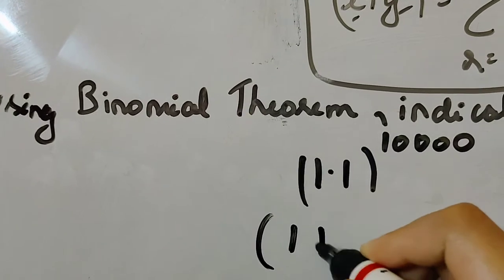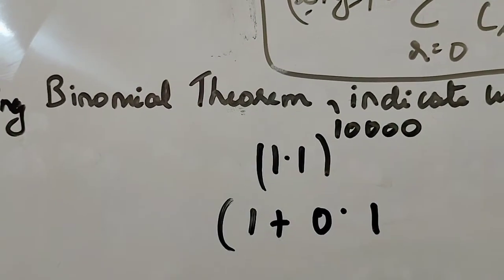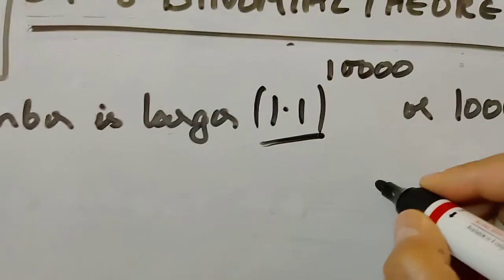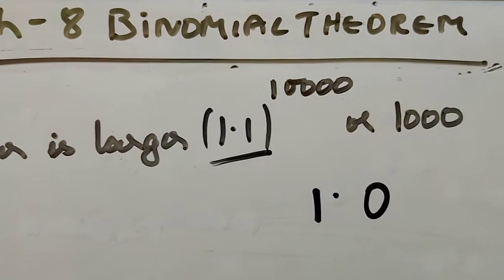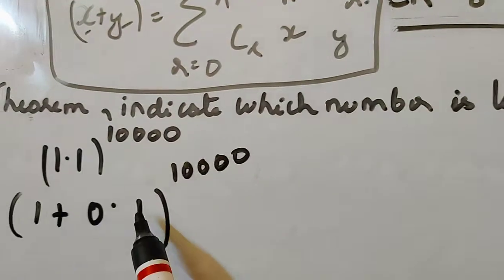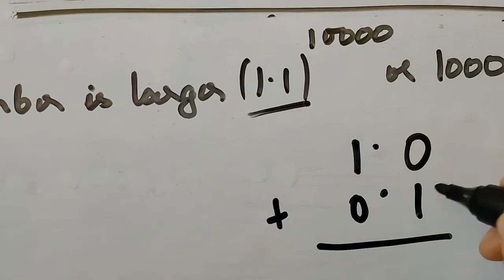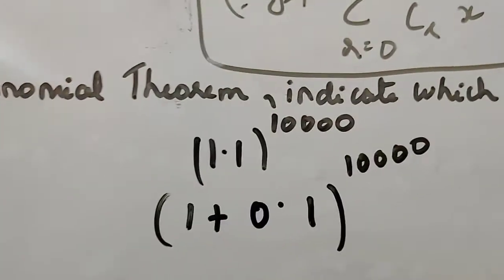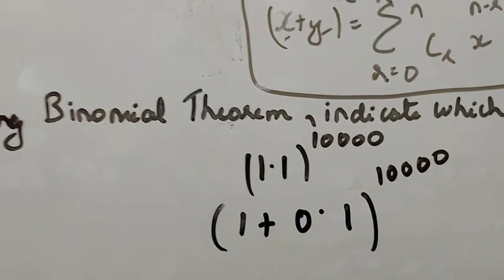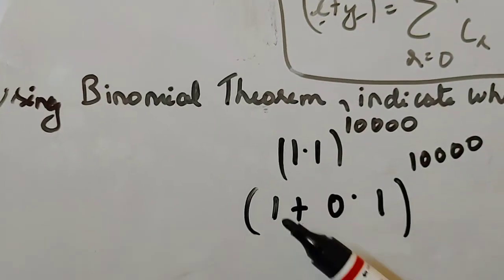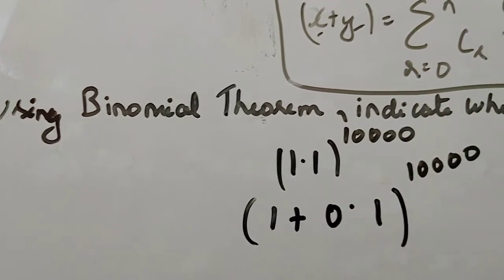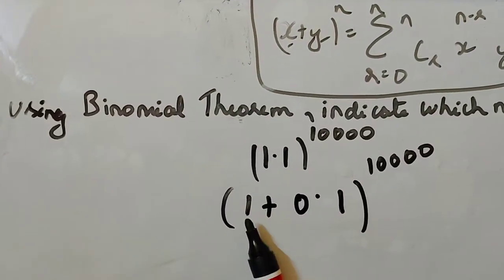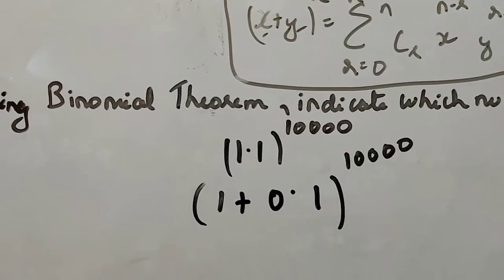Now here what I can do is 1 plus 0.1. Okay, now 1.1, this is 1.0, which is always 1, plus 0.1. You add 1 plus 0 is 1, and I will get 1.1. Okay, this is how you split. So (1 + 0.1) to the power 10,000 will give me 1.1 to the power 10,000. Here I am taking 1 because 1 to the power 1,000 or 10,000, your answer will be always 1. So it is always easier to calculate. So you must select the number which will help you in making your calculation easier.